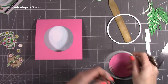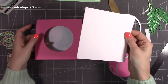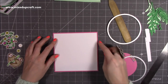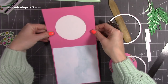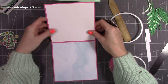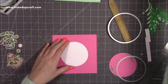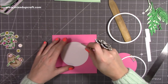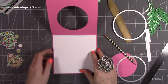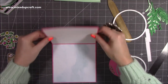And then what we're going to do is, with one of those white pieces, so these are your 5¾ squared, eventually we're going to stick it over the front there with a nice even border. So if you flip it over, actually I'll do it this way, put it on the inside so you've got a nice even border, and fold it down, and then just draw around that circle like so. Do make sure you get it really lined up, get that border perfect. Okay, like I said, fold it over.